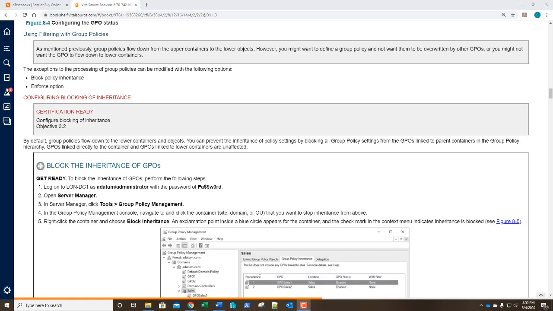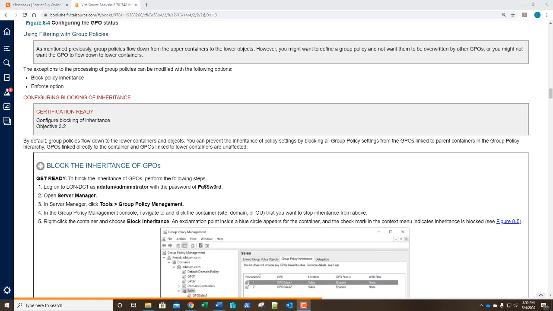We looked at this in Lesson 7, where we saw the example of blocking inheritance, where if we had an organizational unit where we wanted to test settings or perhaps have different settings applied, we could block inheritance of the upper level policies at the domain level and specify specific group policies that we wanted to be applied at the organizational unit layer.